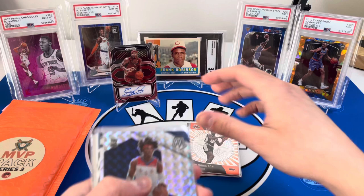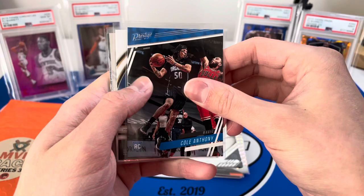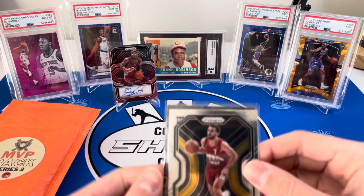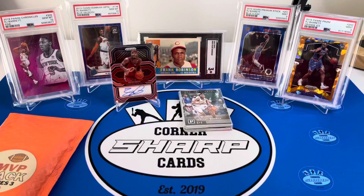Shout out to Hasa Cards, big Cavs fan. We have a Kira Lewis True Mosaic rookie card, very cool. A nice Anthony Edwards XR out of Chronicles, a Cole Anthony Prestige, something else backwards — a nice Zion! This is a Zion Court Level Shimmer. I don't think he's coming back this season, that seems to be the way it's heading with the Pelicans. Facundo Campazzo and a nice IQ from Panini. Off to a great start with basketball — let's see if baseball can follow it up.